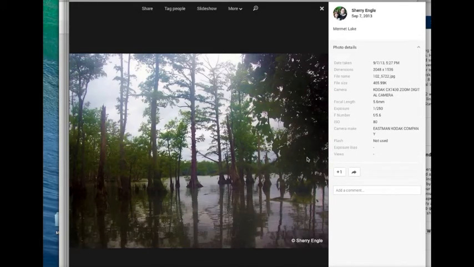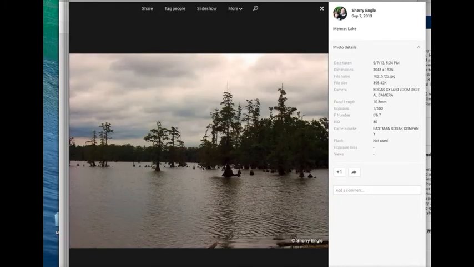Oh boy, this looks like maybe Mingo. Oh, you said Mermet Lake. I'm thinking like the Mingo Swamp area. Maybe that's down there in southern Missouri. But yeah, I like that a lot. You might want to check your lens. Sometimes when you get this kind of effect right here, it might have a little smudge on there.